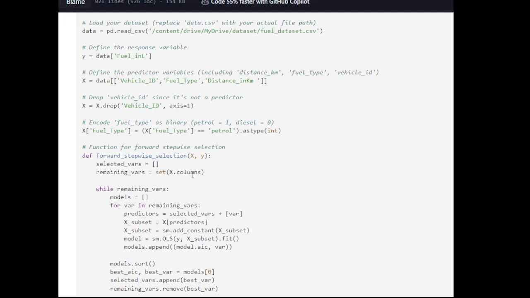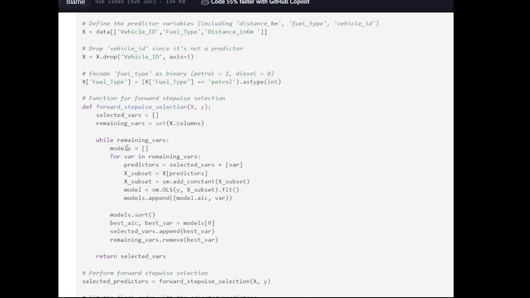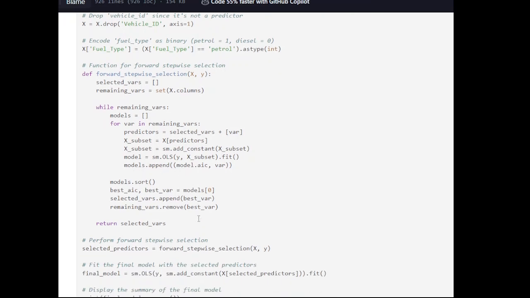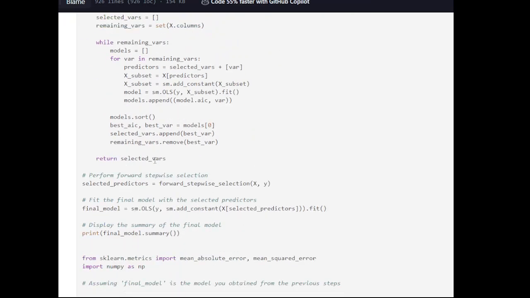We set the columns of x. Then while we had remaining values, we created a model. You can see here we create subsets, added a constant, used OLS, and appended. We sorted the values and returned the selected variables.